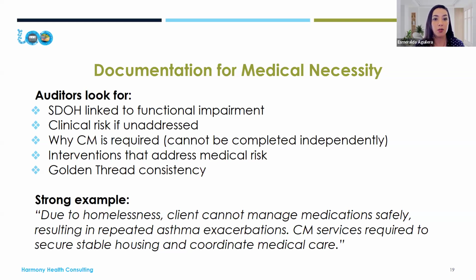If you are talking about someone that's not making it to their medical appointments and the barrier is transportation, so you identify transportation, that is something that is affecting their health because they're not making it to their medical appointments, and it's affecting their function as well, because now them not showing up to their medical appointments means they don't have medication refills. It means that now they're maybe using the emergency room as their primary care instead of the preventive care that you would be using. So, examples of these impairments are super important to consider. Poor diabetes control from food insecurity is another one.